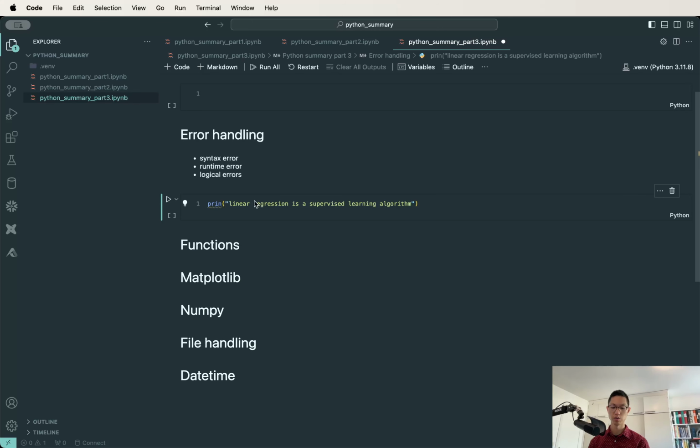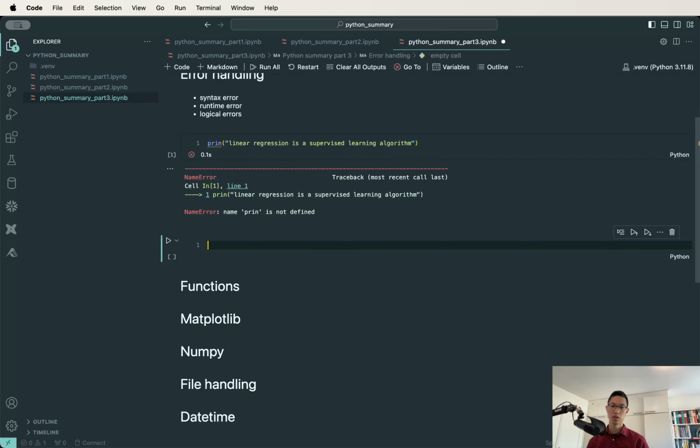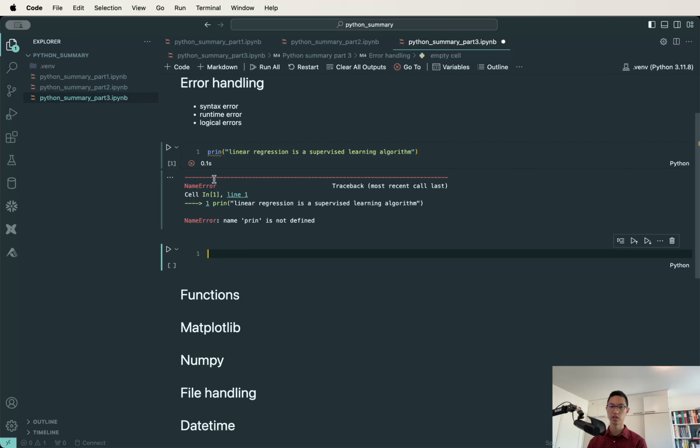So we changed it to Python. We run this one. Oh, name, prin is not defined. Well, yeah, because this was a syntax error and it was actually caught by the editor already. So prin is not defined. Well, because it thinks it's a function, but we haven't defined this function.